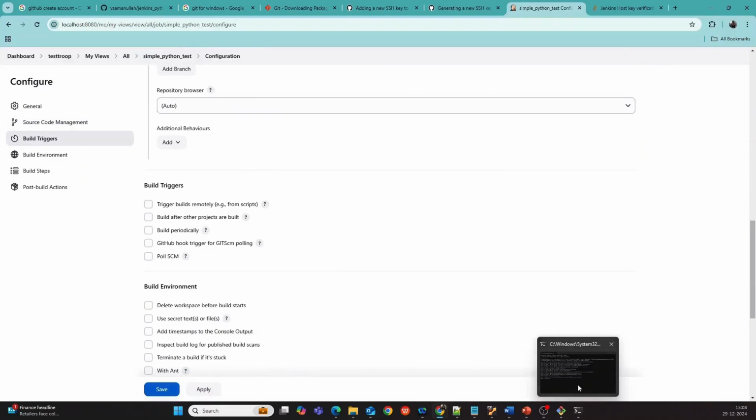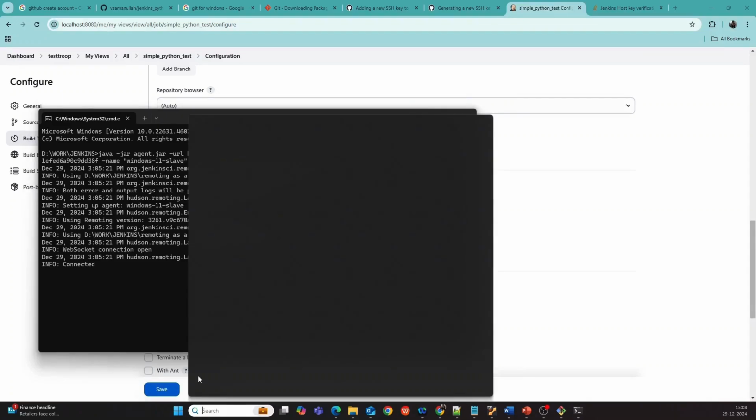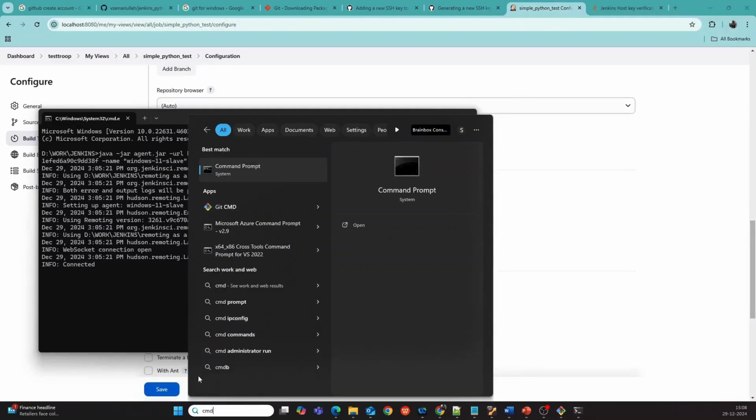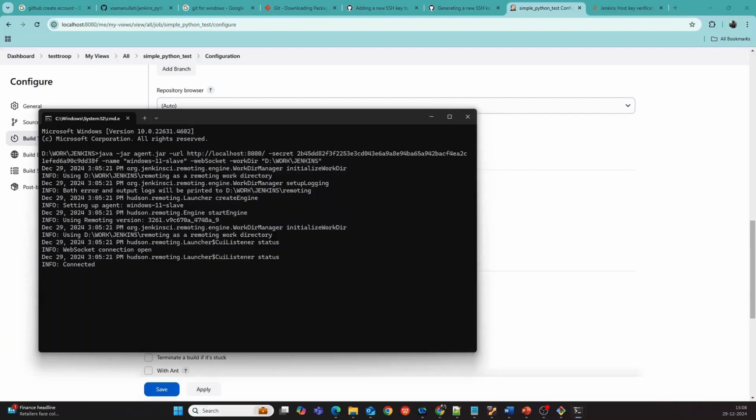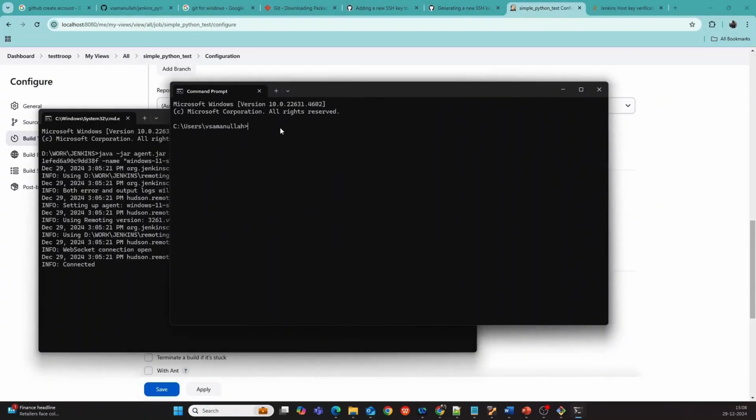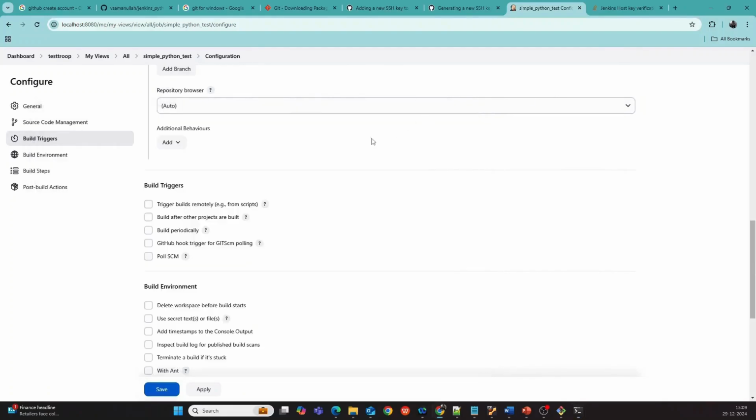In order to do that, you bring up another command prompt and check python --version. Yes, I have already installed Python. If you don't have Python installed on your slave machine, you need to install Python first, and then execute the command. In my case, Python is already installed, so I will not install it again, and I will apply and save here.